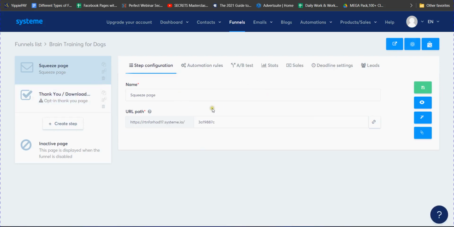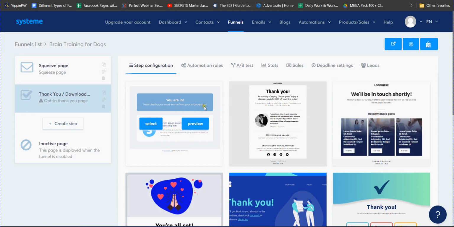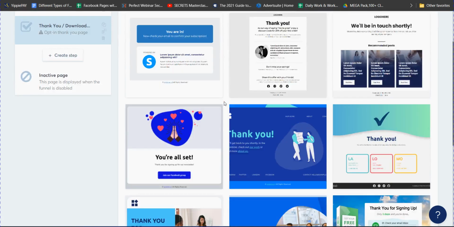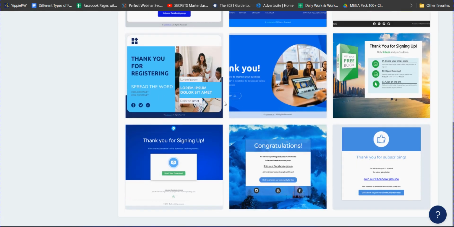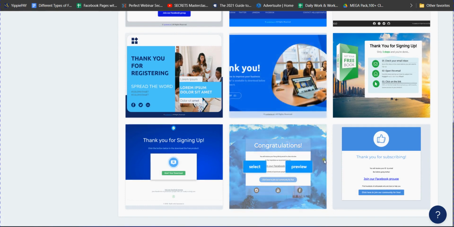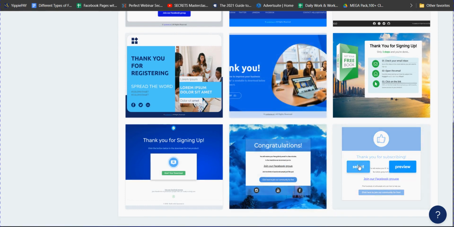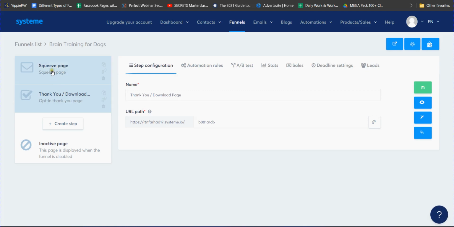You have installed a template for your squeeze page. Now you have to install a template for the thank you page. So I'm going to install a basic one. Yes, this one is good. Select and boom, you are done.